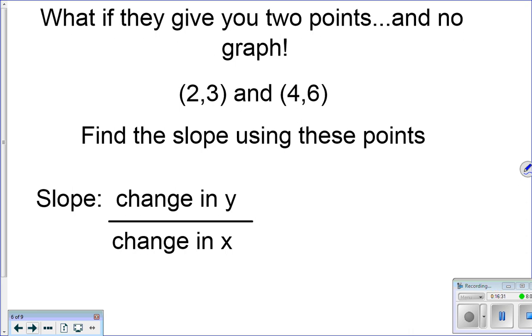So think of when we first did our graphs, we found 2 points to find the slope between. They're giving us those 2 points. So I'm going to label this first one point 1, and this one point 2, because remember we had 2 points, and we started at the lower and went to the higher. The bottom is point 1, and the second one's my point 2. Then in my coordinate pair, I always have an x and a y, so I'm going to label this x, y, x, y.